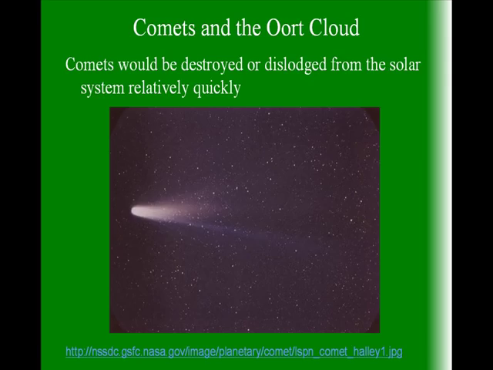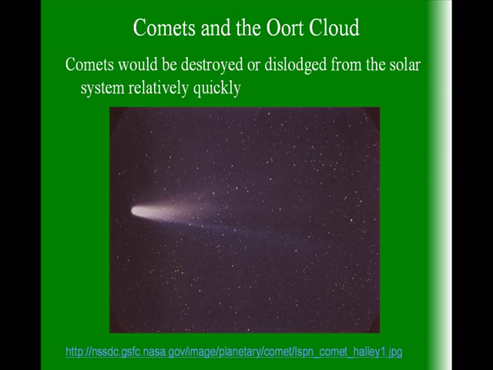Or this one here with comets. You know, comets lose material as they go through each orbit, and then there's also the chance that they might be dislodged. And it doesn't take very long for those kinds of things to happen. Comets should have disappeared if the solar system were really billions of years old, and yet we still see comets. And so how can that be?